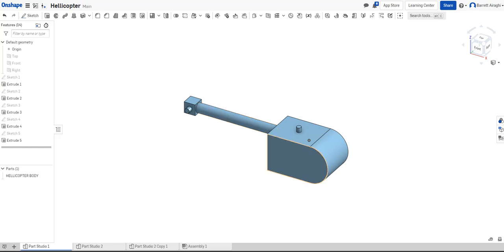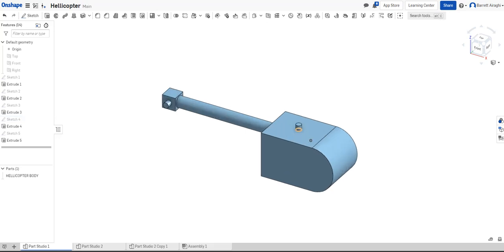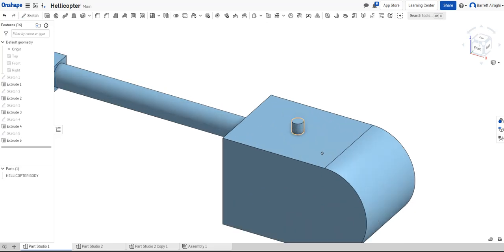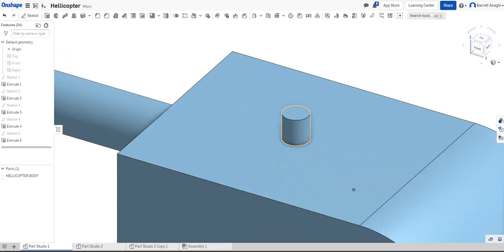Okay, so first things first, and this is very important, you remember what the size of the diameter of this is and the height of this. These little pegs should be the same, but also make sure that you remember your numbers or make the numbers so you can remember what they are.